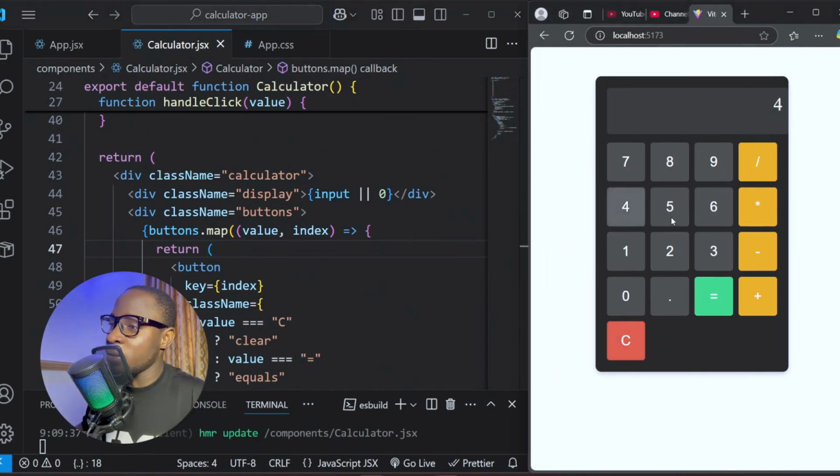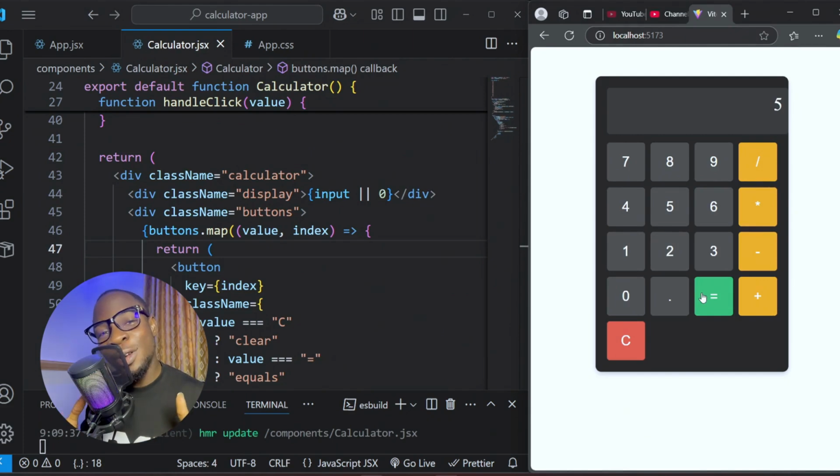Here I can say 4 times 6, then it's going to give me 24. Then I can clear my inputs. Then I can also say 5.2 multiplied by 3, which is going to give me an output of 15.60000. I can also make use of a division operator. I'm going to clear that. I'm going to say 7 divided by 8, which is obviously going to give me a decimal number. Then I can clear that. Then I'm going to say 10 divided by 2, which is 5.